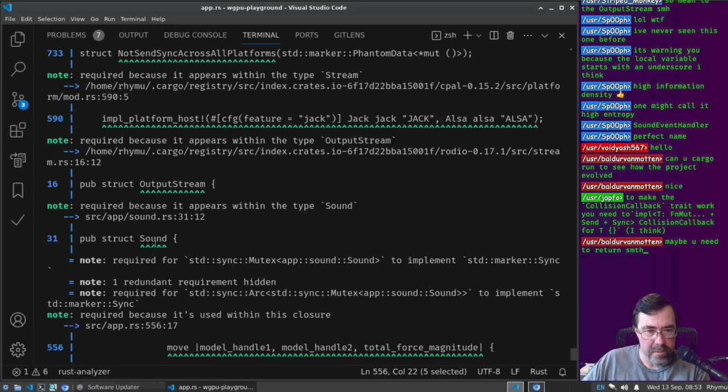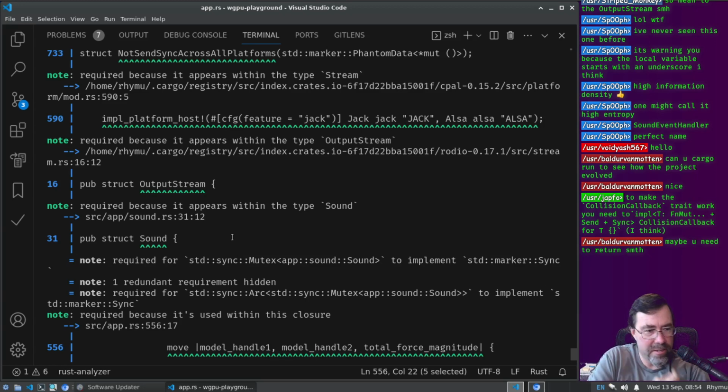Inside of the sound, because sound holds the stream? Oh, I see. Oh, okay. So for Arc to implement Sync, Mutex has to implement Sync, and for that, Sound has to implement Send. But we can't send it.